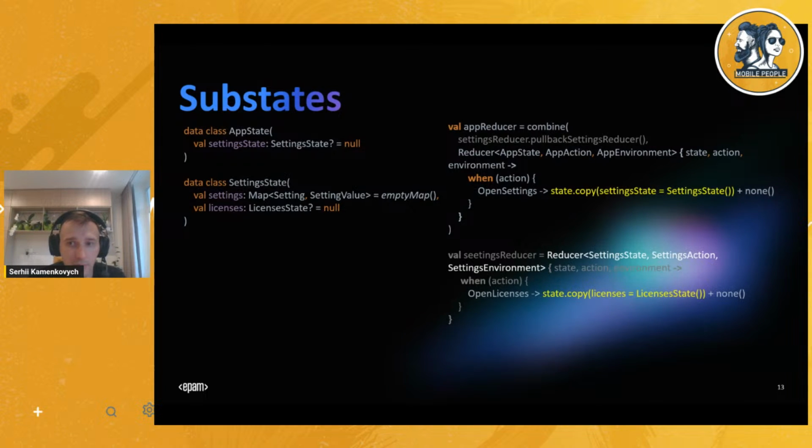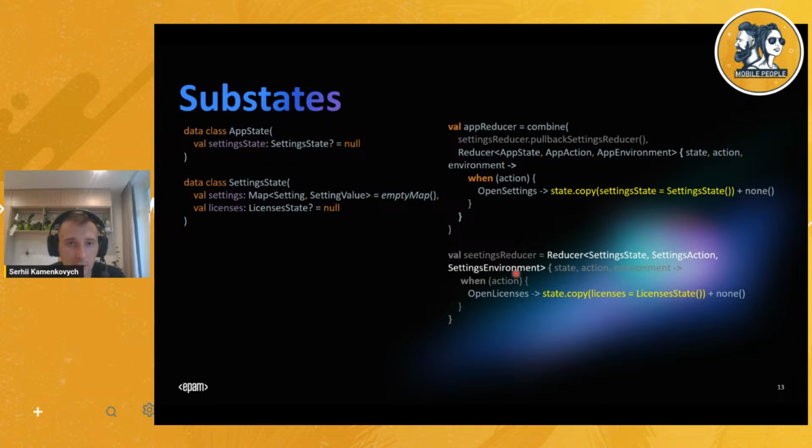Now, if we have a subscription on states, particularly on setting state, we will receive an event of new distinct state appearance, like we had in our view example. Transition from null to something.